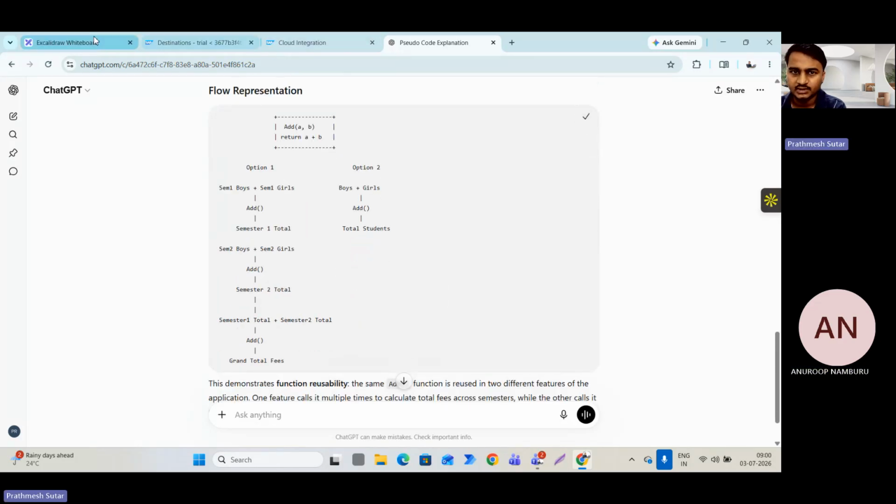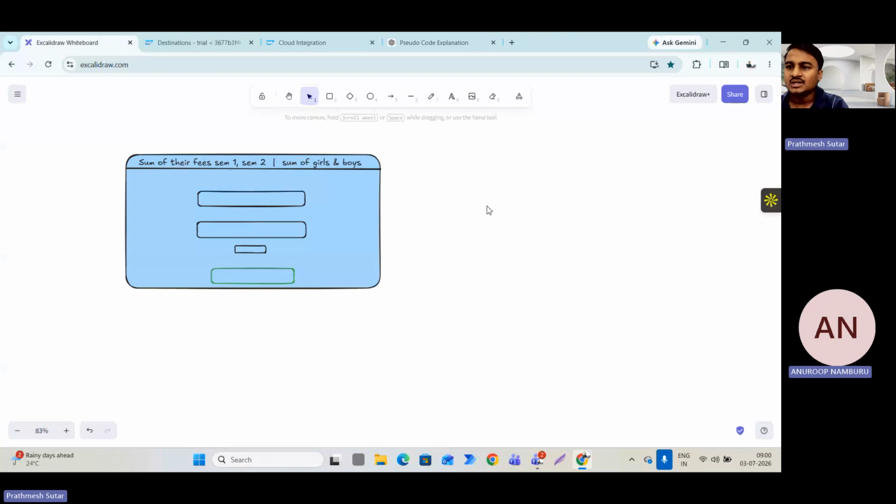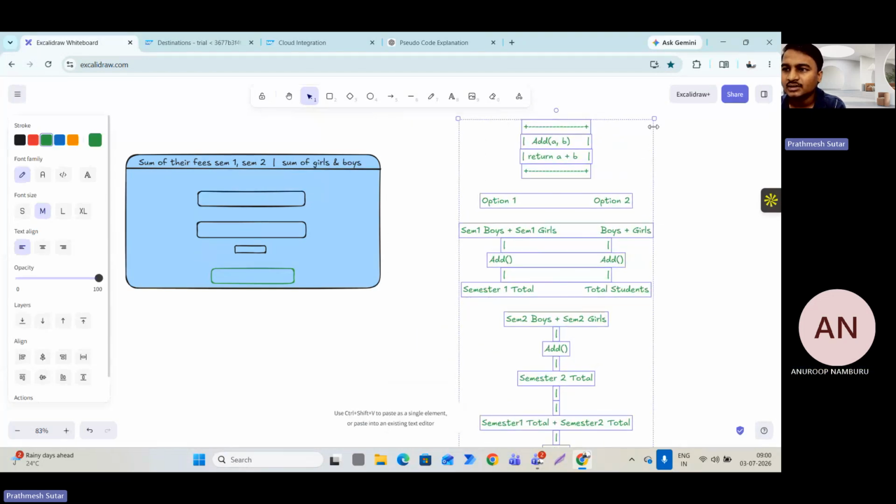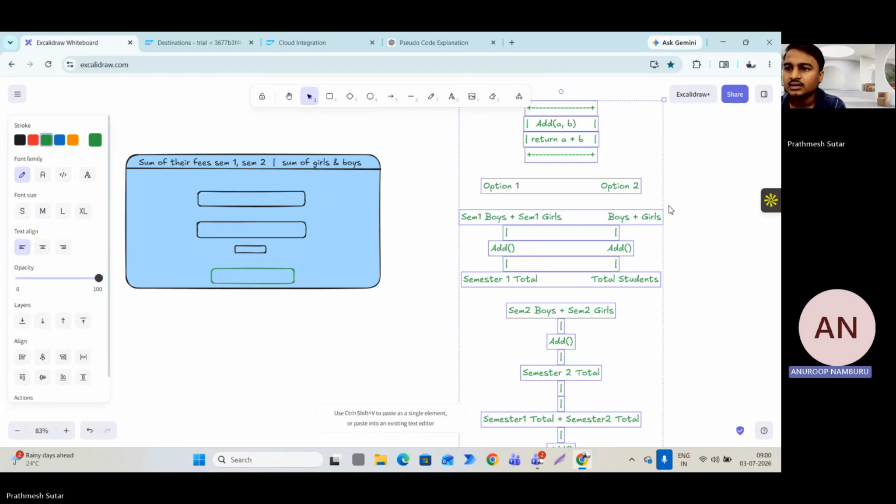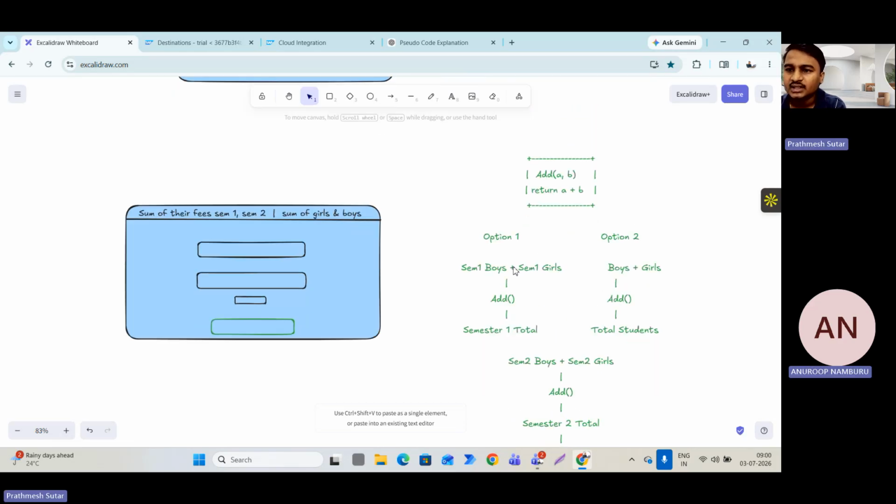Good example we got here. So someone would develop the code, and it will be like this. Understand, the developer will create a screen. He will create two options. In these two options, if you notice, Anurup, there is a sum of two fields basically.